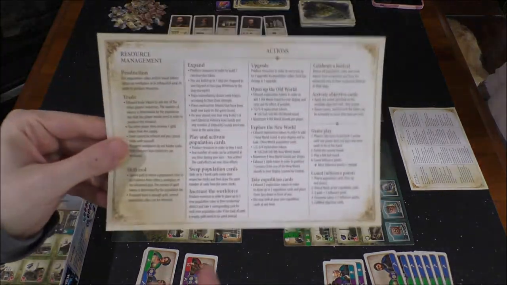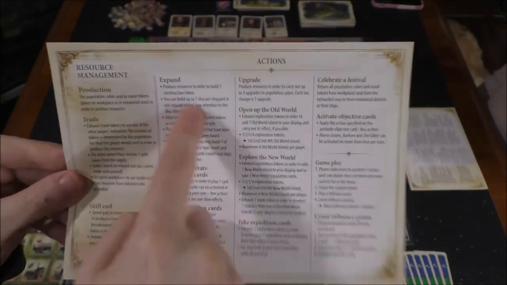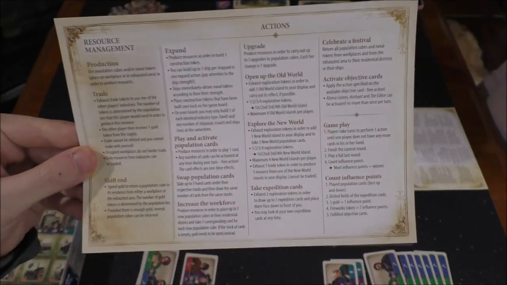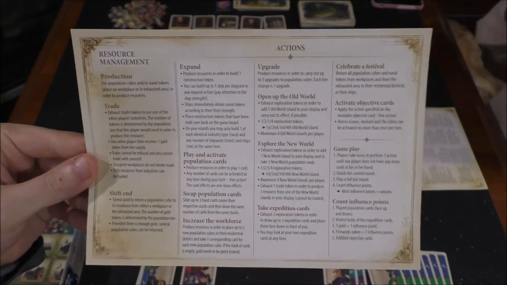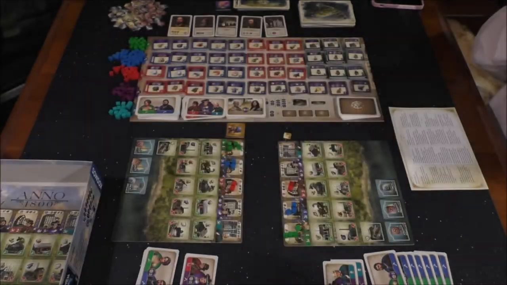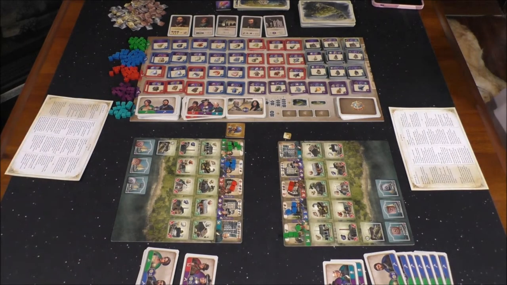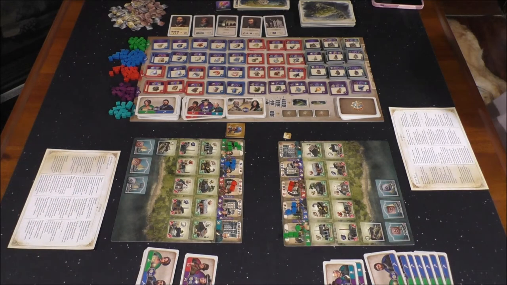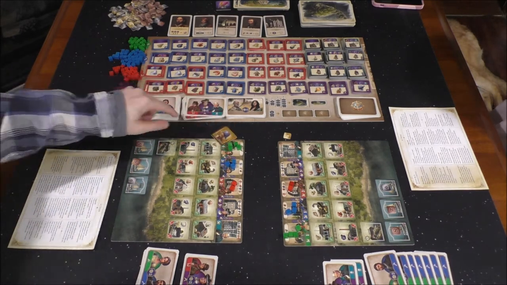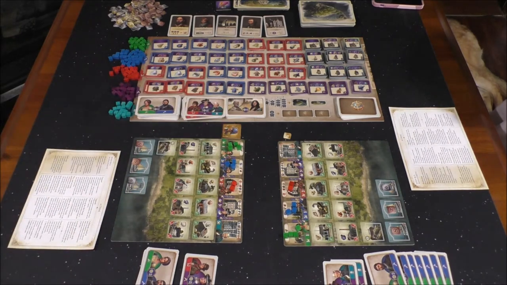There's a lot more. This sheet outlines 9 different actions that you can take on your turn. I'm not going to sit here and read them all off to you. It would just take too long. So we're just going to play the game, and as stuff comes up, we'll explain it as best as we can. So I think we're ready to go. It was decided before that I am the first player, so I get the first player token here, and she, as a payment, gets 1 gold in compensation.